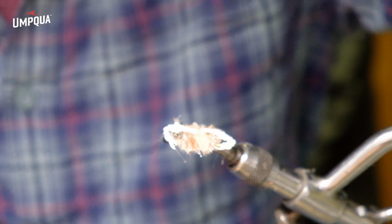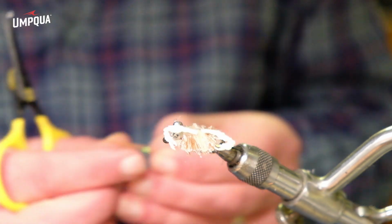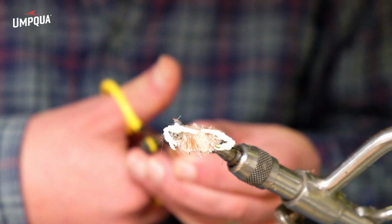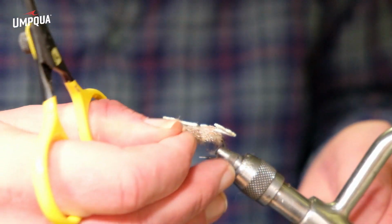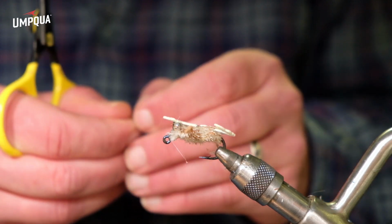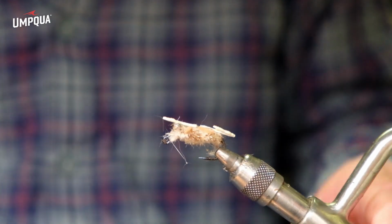Then I'm going to take a tan or a brown, or use whatever color you want to, piece of ultra micro chenille, and these are going to become the eyes. You could also use burnt monofilament eyes or any of the shrimp or crab eyes that are out there.